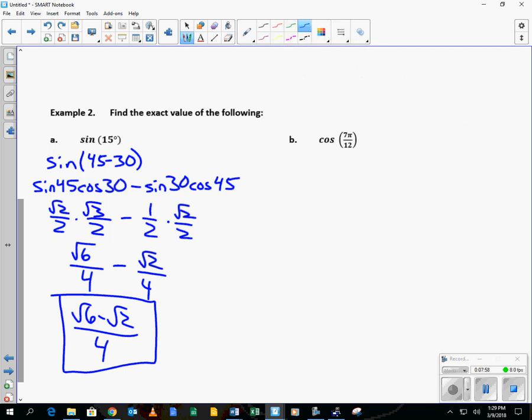So, okay, cosine 7 pi over 12. Boy, I sure could convert that to degrees, couldn't I? What is it? Very good, 105. So what are 2 angles? Close, 5 pi over 12, 75. So that's all right. I made the same mistake this morning. So 2 angles that add to 105. This is the part you got to come up with. Like 60 and 45. Sure, we'll use those.